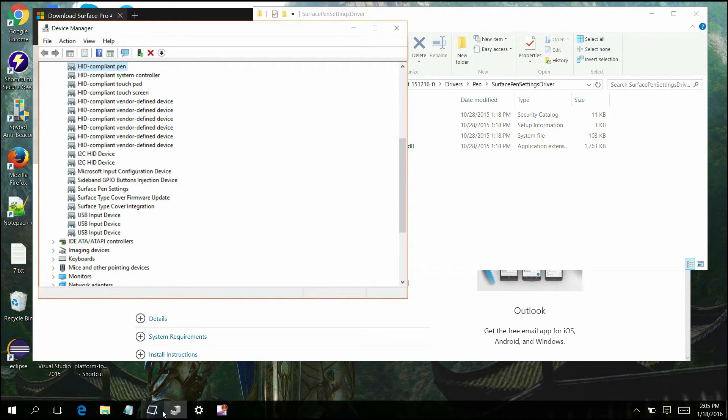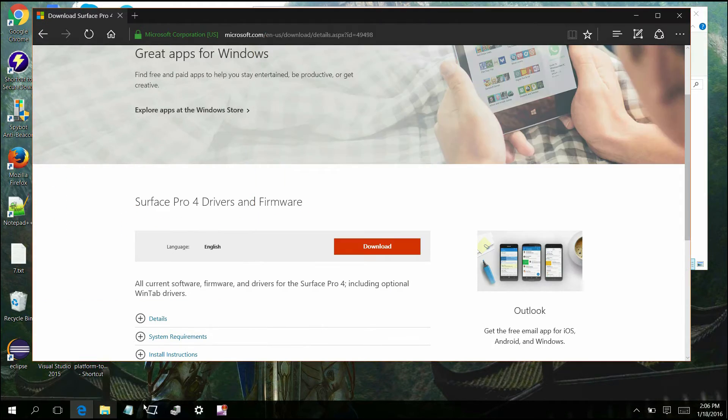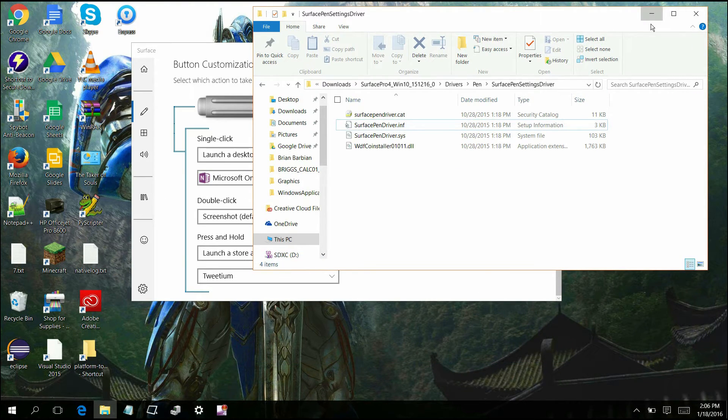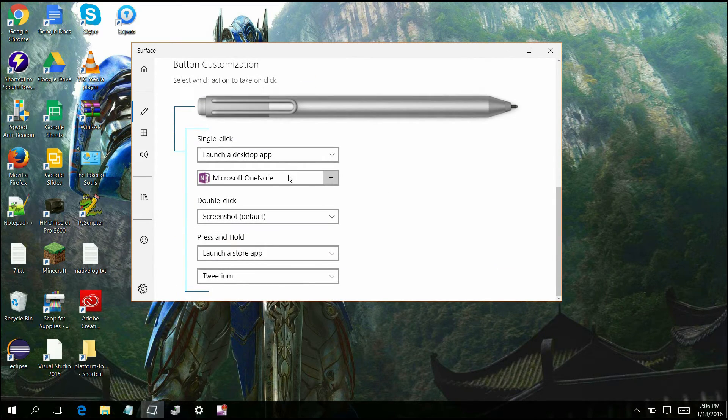After all of this has been done, you're going to want to restart your Surface Pro 3. I'm not going to do it on this because I am doing the recording at the moment. And then after that, all you're going to want to do is go find your device and pair it back up. After that, you should be able to get back into the Surface Hub and you'll be able to choose whatever you like.